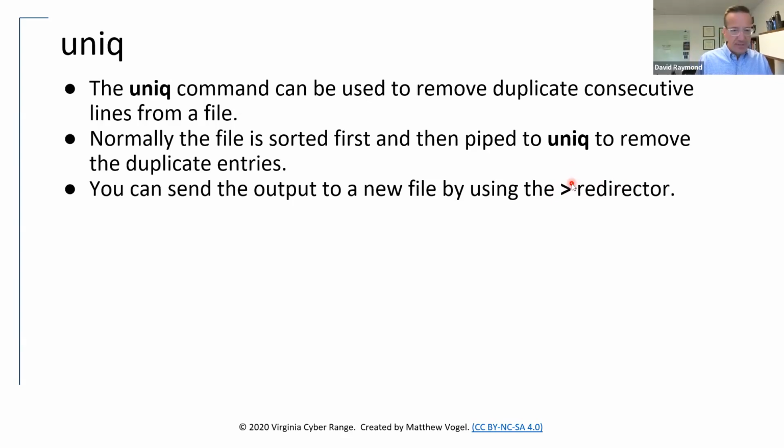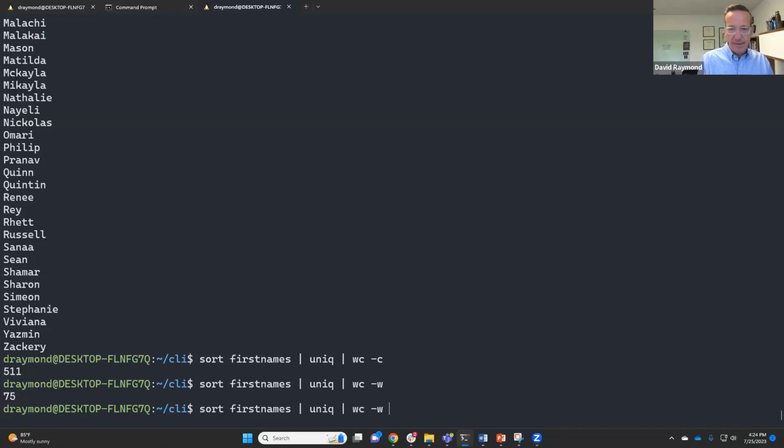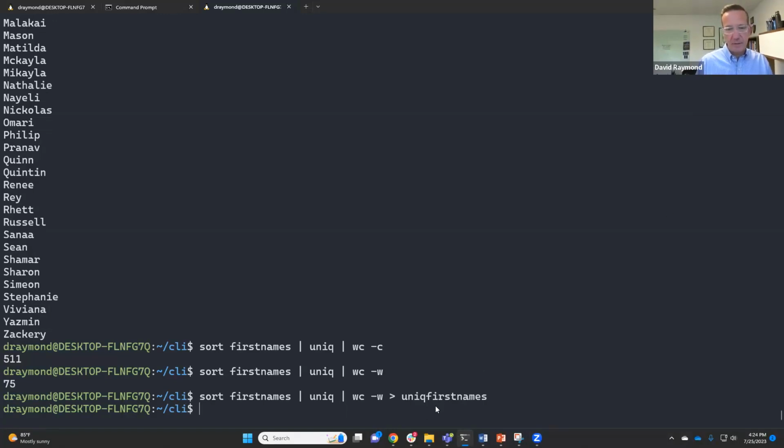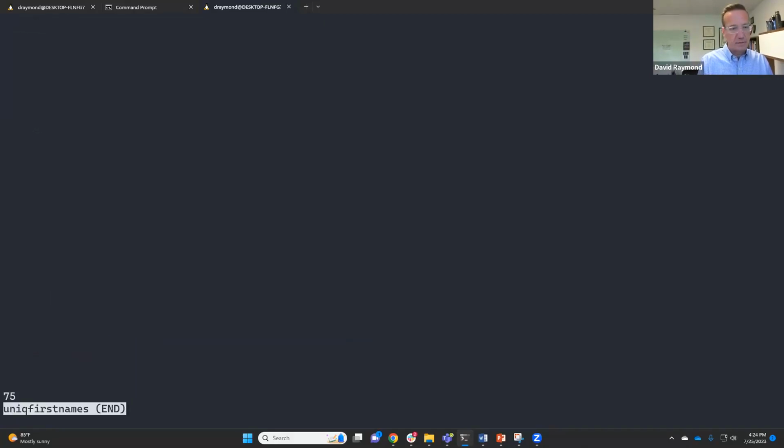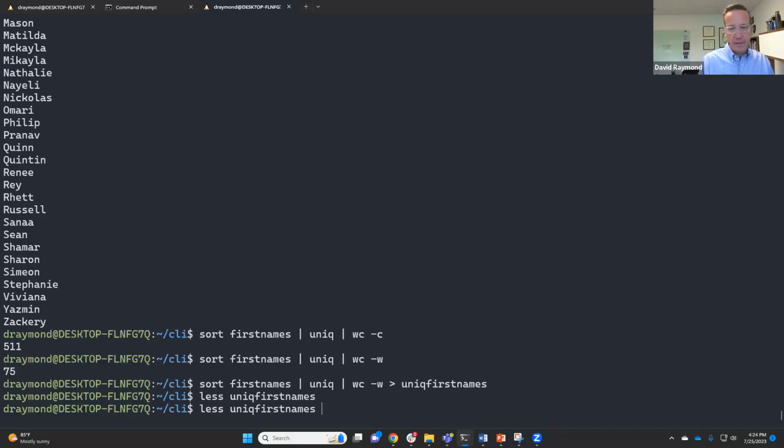So I could do something like unique first names. So I just redirect into a different file, and now I can, whoops, oh, I didn't even do my names, right? I only redirected the number in there.